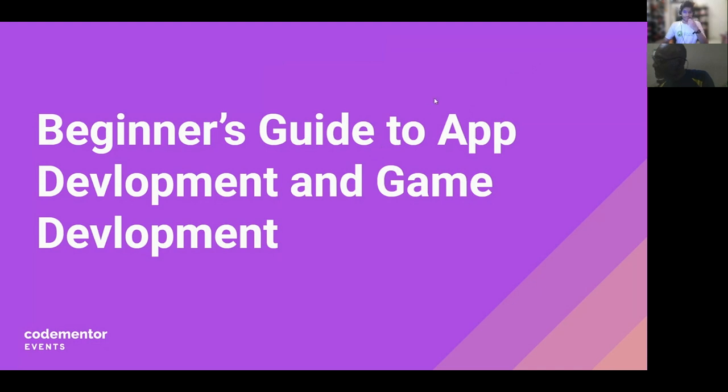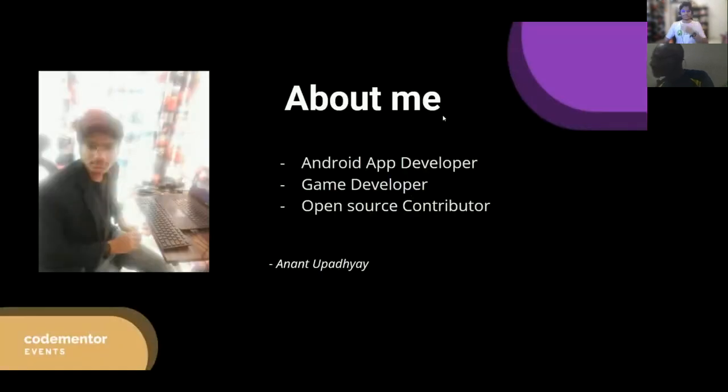So let me start with the session. I am Anant Upadhyay. I'm an Android app developer, game developer, and an open source contributor. I have also contributed to multiple companies like Unity, and I have also been credited in the Unity 2022.3 version, and I am a certified Android app developer by Internshala.